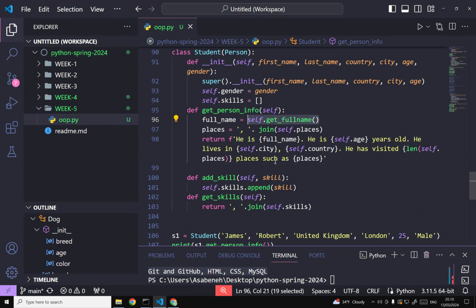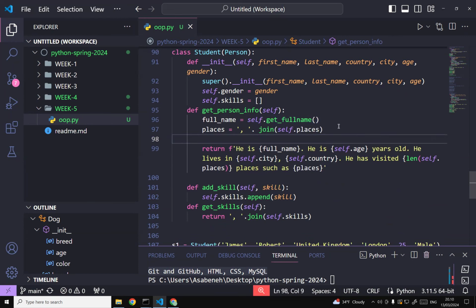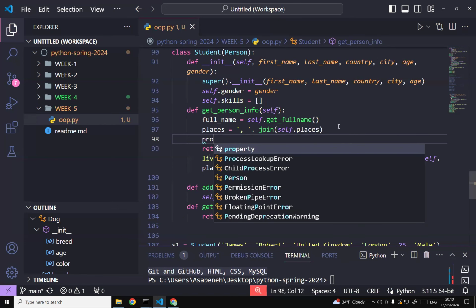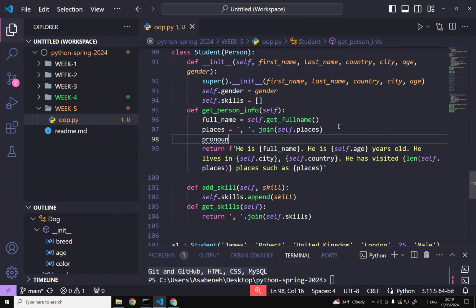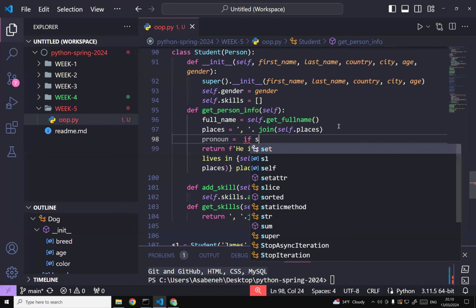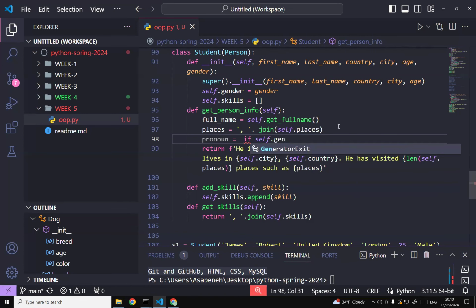Everything is okay. The problem is only the gender. So what we should check is actually gender or maybe pronoun. Then what I should do: if self.gender is male, then we call him here he, right?